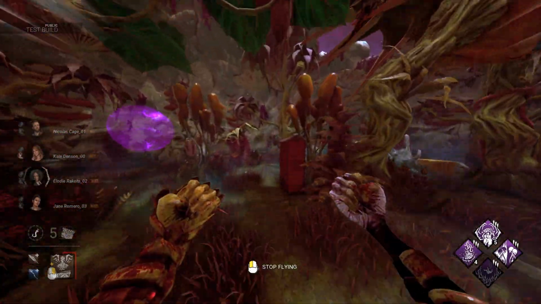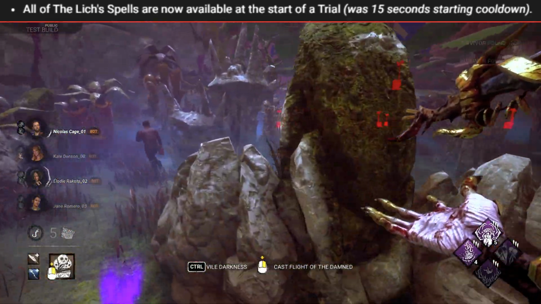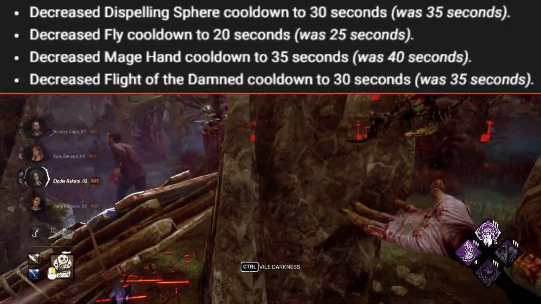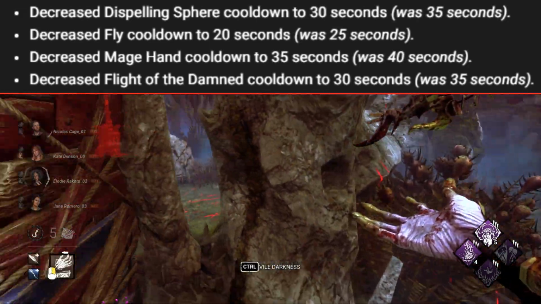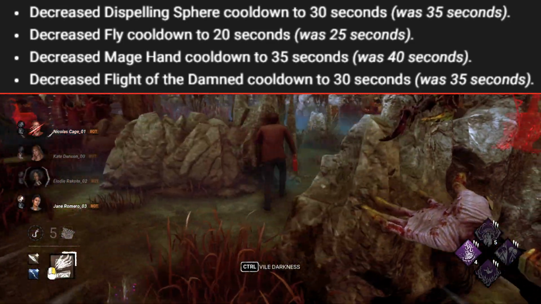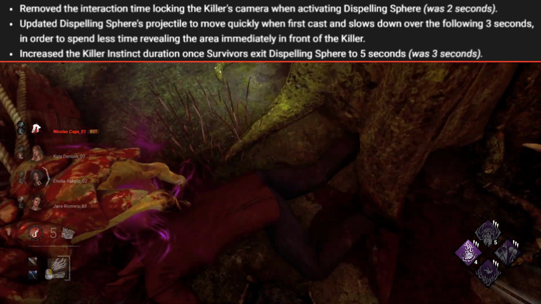So, first up, now all of Lich's spells are going to be available at the beginning of the trial, whereas before it had a 15-second cooldown upon the trial beginning. I would name these off individually, but to make it simple, they have decreased the cooldown for all 4 spells by a flat 5 seconds each. Dispelling Sphere is going from 35 to 30, Fly is going from 25 to 20, Mage Hand is going from 40 to 45, and Flight of the Damned is going from 35 to 30, so everything's going to be a lot more accessible. They've also removed the interaction time locking the killer's camera when activating Dispelling Sphere.